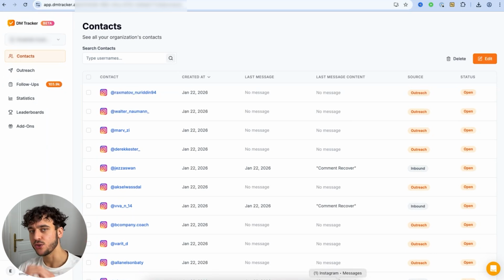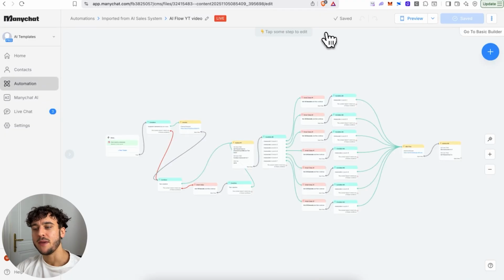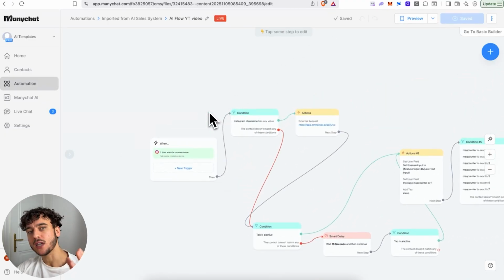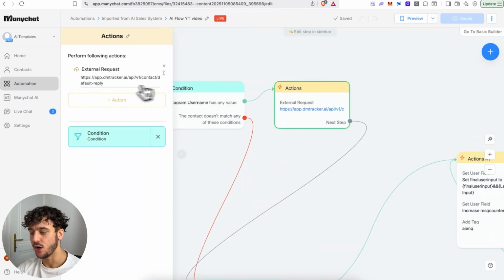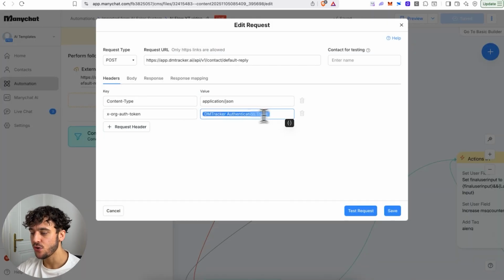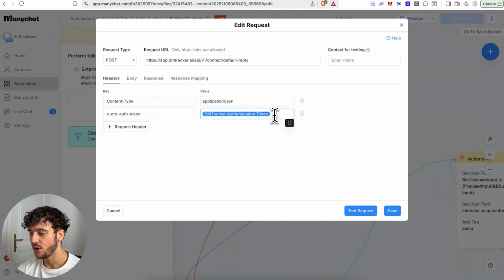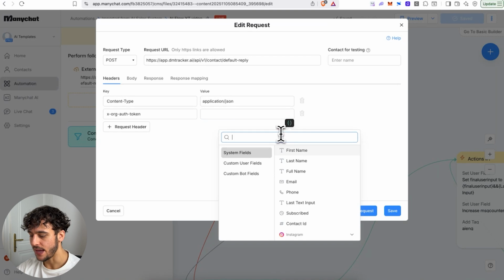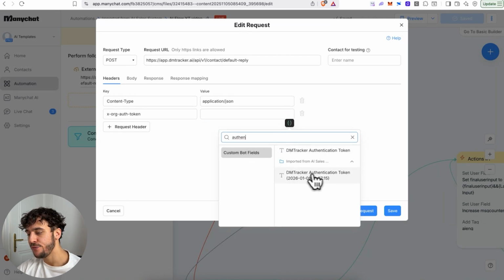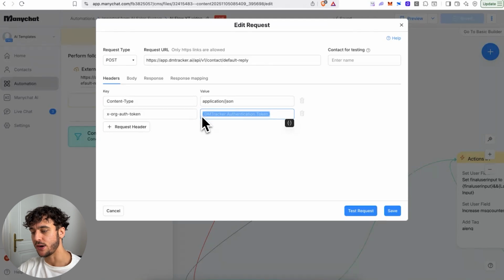Now, the separate video in the description is going to do more explaining than I can possibly do in this video, but the only thing I want to mention here is that if you sign up to DM Tracker and you complete the onboarding, you need to go into the DM Tracker nodes, click here, and make sure the authentication token and the organization ID are without a timestamp. So if we go ahead and remove this, click here and go to authentication token, if you're seeing a timestamp, remove that and replace it with the proper one without a timestamp.